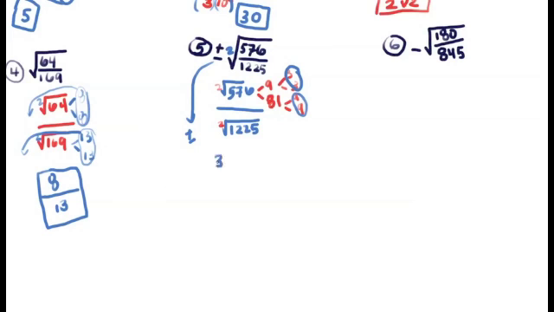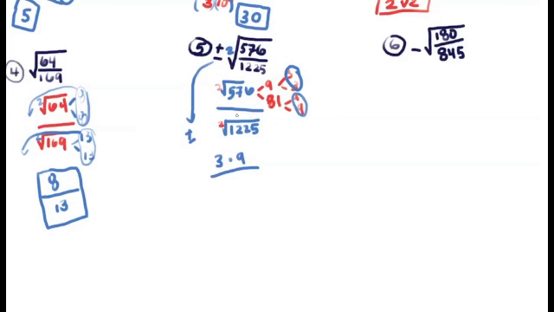So like I said, I can take out a 3, I can take out a 9, and we're going to end up multiplying those two together, right? Anything that gets taken out and there's more than one thing. If you look at this, there's nothing left over inside the radical, so that's it. It's a perfect square. There's nothing that's going to be left inside.